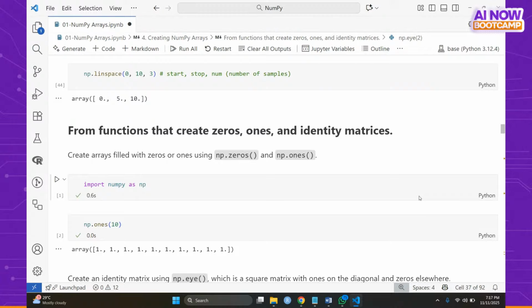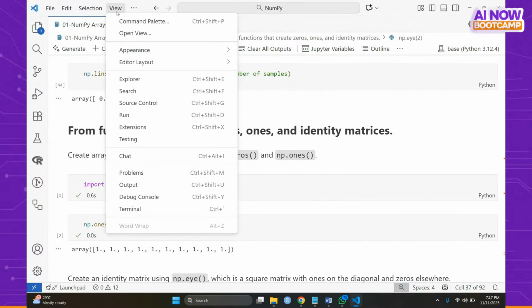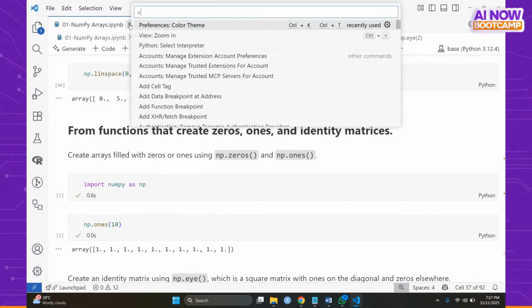All right. And I also showed you how to change your theme. Theme is spelled T-H-E-M-E. You can do that by clicking on View, then you select Command Palette, and from there you see Preferences, Color Theme.